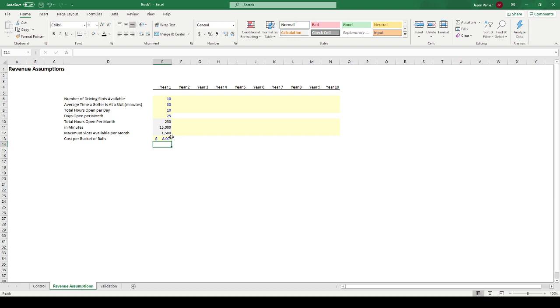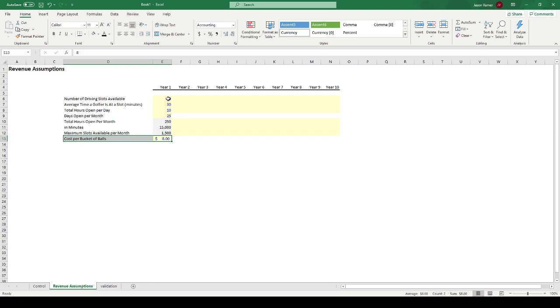And you could say people could buy more balls and that would raise their time in minutes up, but then you would charge more. So what you're looking at here is to change the average time a golfer is there and the price. Those will have some relation, and that should be like an average. So the average time the golfer is there should be dependent on the cost of the bucket, because I'm assuming you would charge more for more balls and then that would take longer. All right, so this is pretty cool.